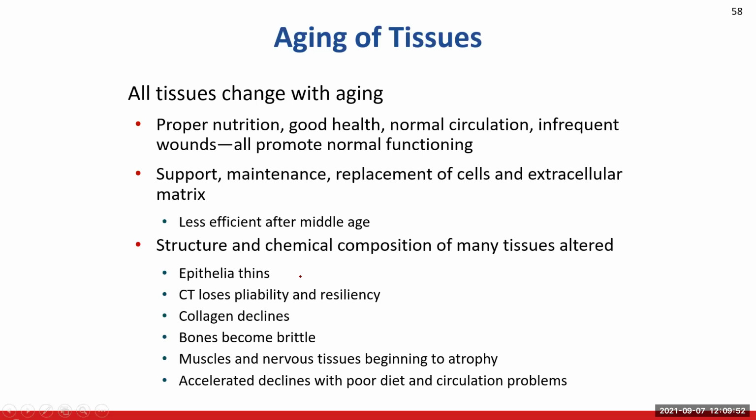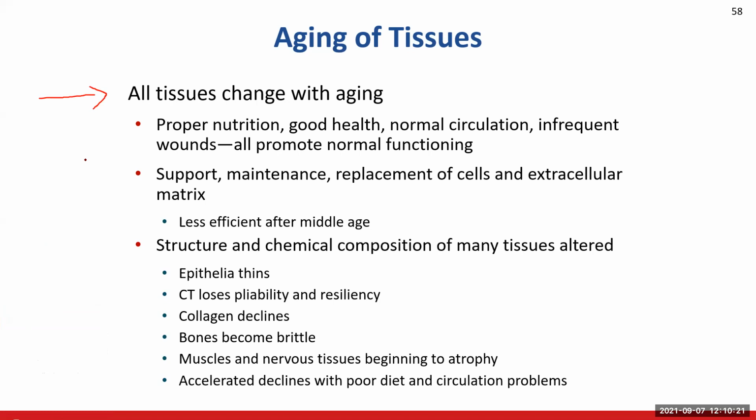All right, this last slide here is going to be a slide that you're going to see throughout a lot of these chapters that we go through. So like I said, when we get to these chapters, we're going to talk about what happens to these tissues as we get older. That's why it's important that you really understand what you're seeing here, because a lot of this is going to carry over to the other tissues, and it's going to make sense. And I'll draw frequent correlations to that.